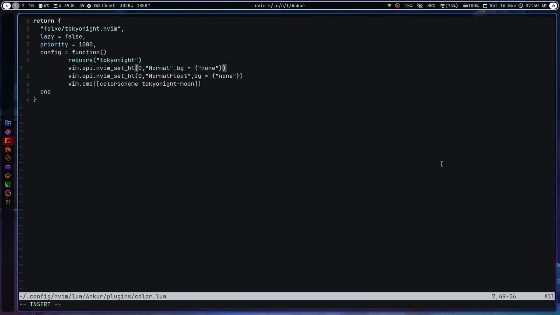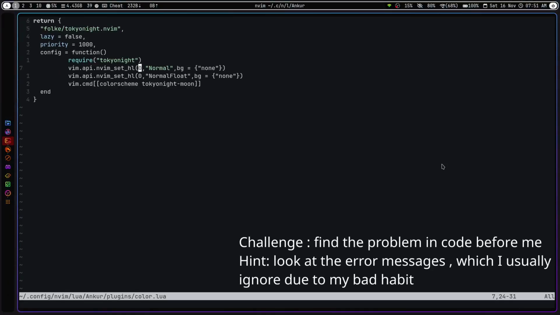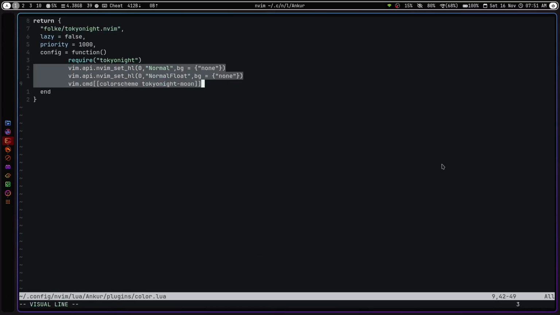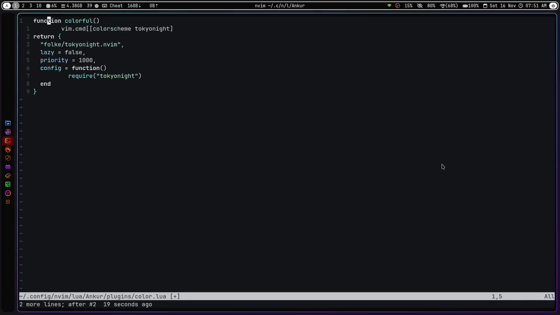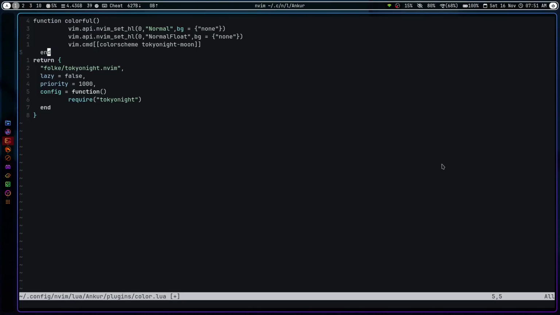It said line number 7. So what is the problem here? I guess there is no problem in it. So let's try to combine it in a function and implement it. Let's type some kind of function in it, and now I would name the function colorful, and let's see what happens. Now I will end that function and call that function here, colorful.